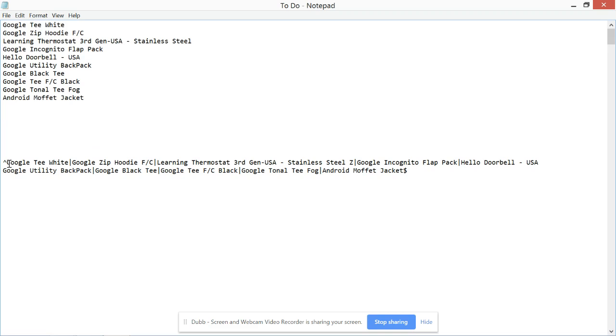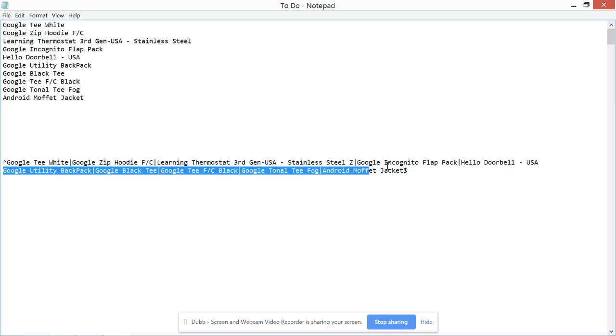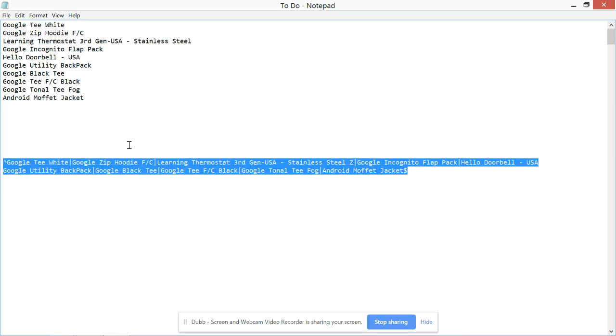So what have I done? All I've done is add a little hat, added a $ sign at the end, and added a pipe in between each of the page title names. And the pipe means or. So essentially, I'm telling the dashboard if the metric matches the page title of this, or this, or this, or this, etc., then show me the data. So if I copy that, it's much easier for just 10 products.